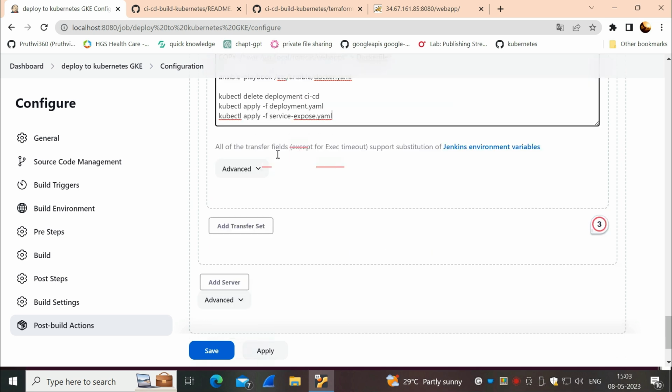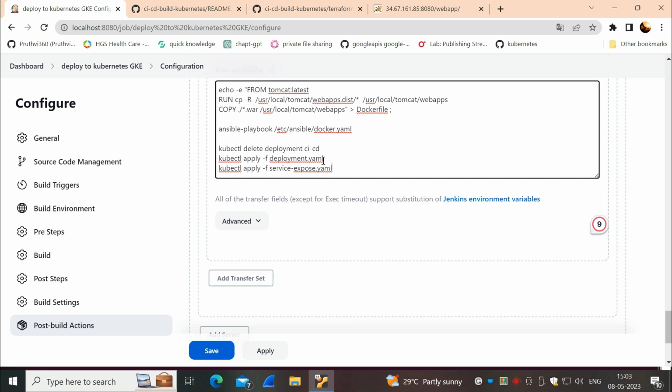One is kubectl delete the previous deployment. The service exposure is the same, because if you change the public IP of your cluster every time, you cannot map that public IP to any kind of domain name, so it will be very hard. Whenever any change is required in the service expose, if you want to change any port, you can change the port and reapply it.